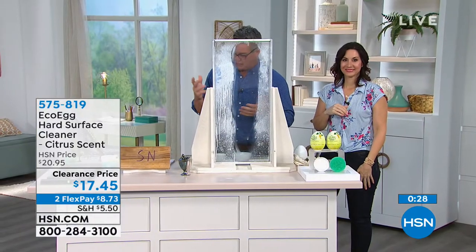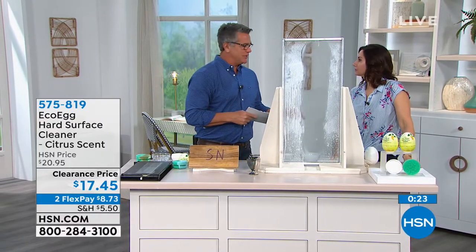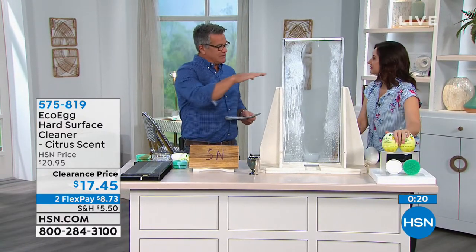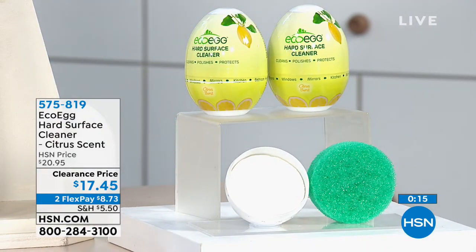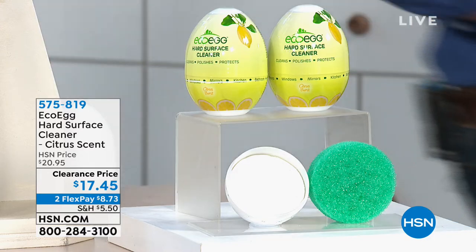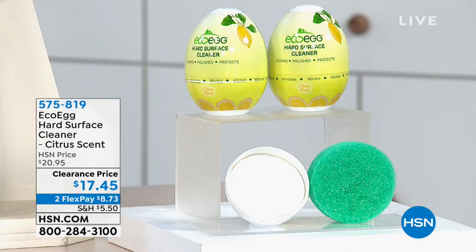So honestly, whether you are doing glass or whether you are doing appliances, you know what else I use it for, which everybody should do? The inside, panels and drawers of my refrigerator. Those things always have the stickiest, nastiest messes, like on the refrigerator shelving. Yes. It's ideal for that. You are gonna get two of these. You get two of the sponges, everything that you need for only $17.45. You will love how clean your house looks, how clean it smells, and knowing the fact that you didn't have to use a bunch of toxic, terrible chemicals to do that.